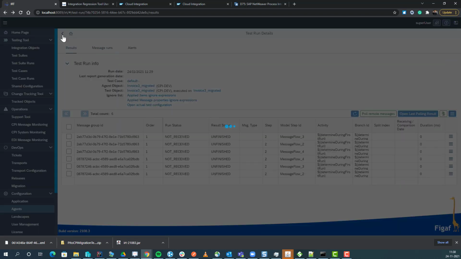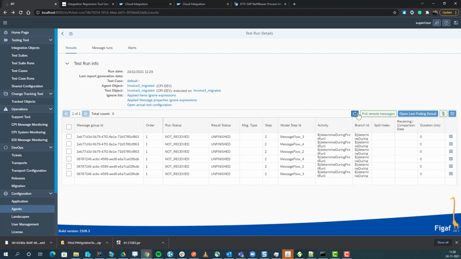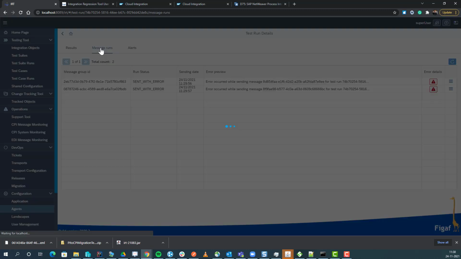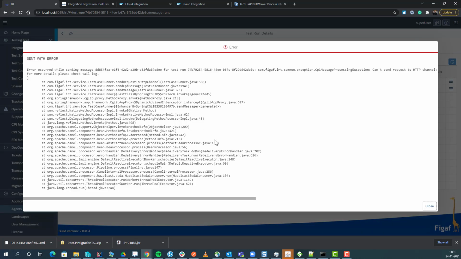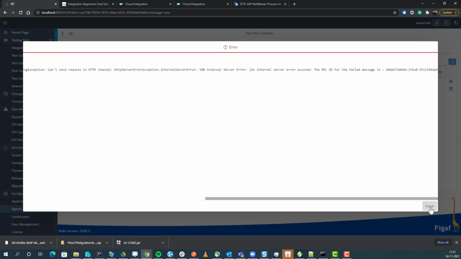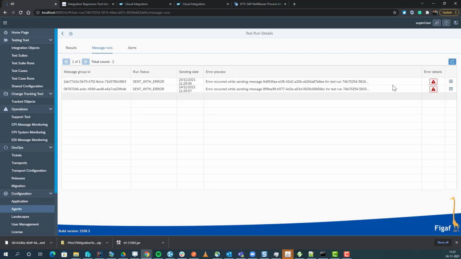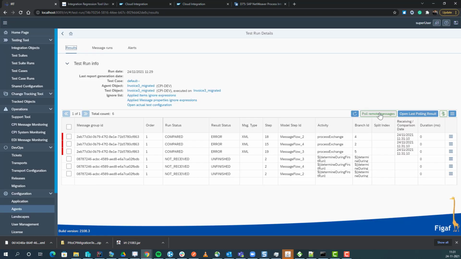That was, I guess, an earlier one, so we can check here what the processing was. It was sent with errors, so there were some errors on it, and I think this is one of the HTTP channels that does not work. But let's see if we can pull the message here. We can see that we received some messages already on this, and I think this is okay.